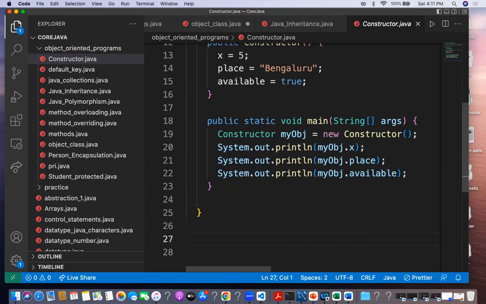It can also invoke the parent class constructor. Not only the child class, it can invoke the parent class from the child also. That is one more advantage. We can call that the parent feature.